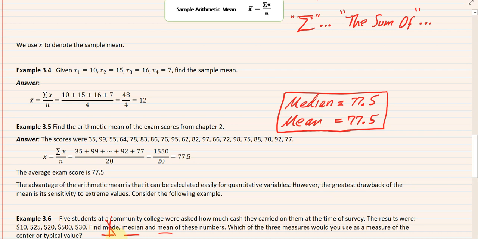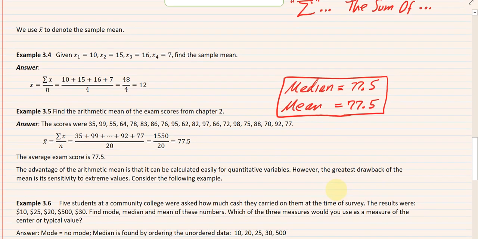How about the median? Well, to find the median, we have to order the data from low to high, correct? And that is what I did here. So I ordered the data from low to high, and now I can see the middle value. When the sample size is odd, in this case N equals 5, there will be a middle value, so you don't have to worry about dividing the two adjacent scores by 2. And there is the median.